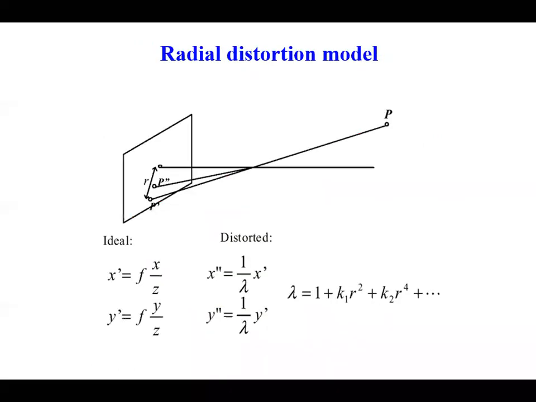But also, as I showed you in the previous slides, you may have a radial distortion. With this radial distortion, I may even account for a little bit more, like 1 over lambda, where lambda can have a nonlinear relationship like that, which is called the radial distortion. So ideally, X dash would be F of X multiplied by Z. Now I have to multiply this by Y over lambda in order to account for that.